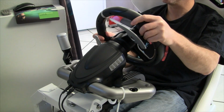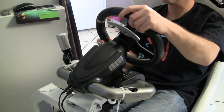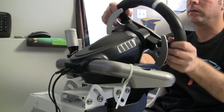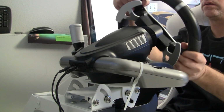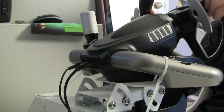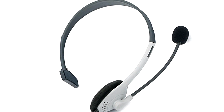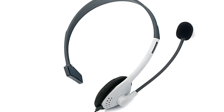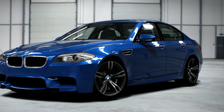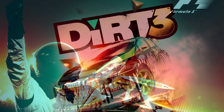Yep. And the base is made of plastic, and you can plug in the power supply and pedals, and there's actually a little port where you can do firmware updates supposedly through the PC. That's covered up with a little plastic piece that you can unscrew. And you also have your sync button right here as well. Also, you can plug in the Xbox chat adapter right there, so you can do voice chat on the Xbox. Speaking of Xbox, it's compatible with every racing game we tried: Forza Motorsport 4, Dirt 3, and we tried a little F1 with it.